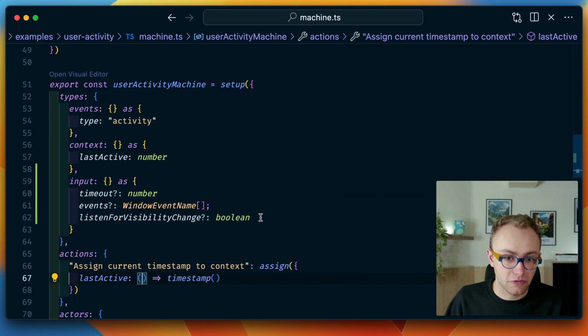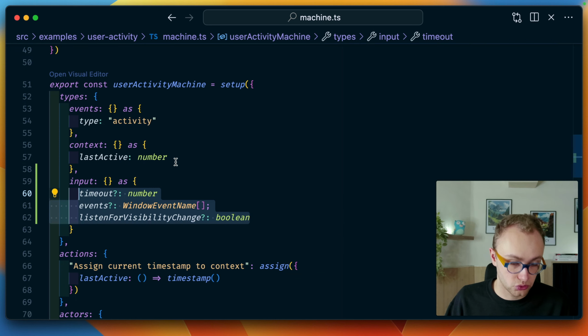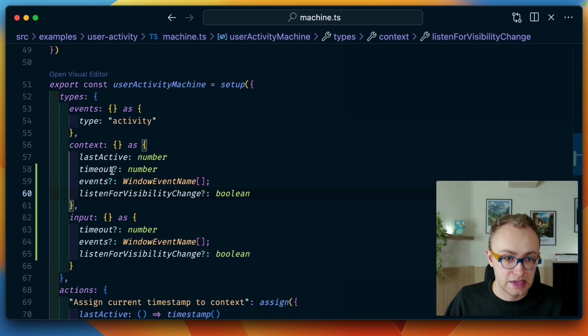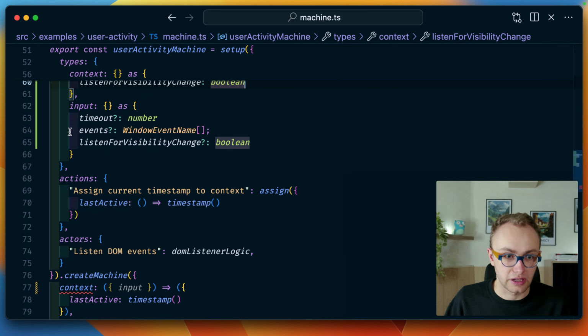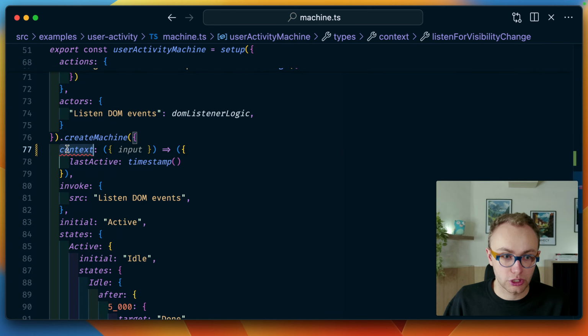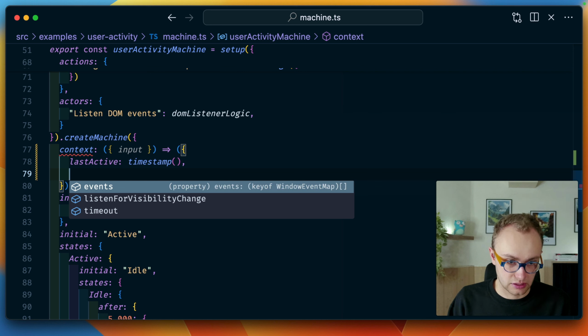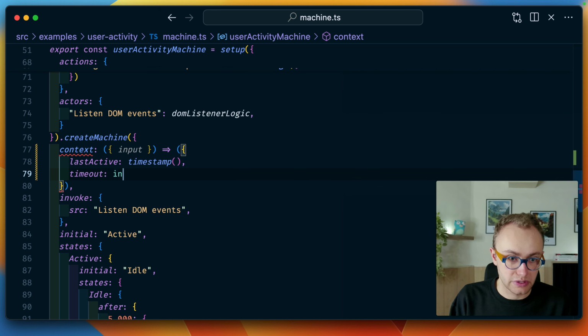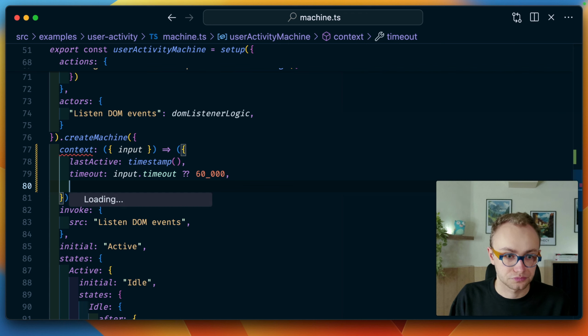So I copy this into the context property and things just become non-optional. Okay, and now when we create the initial context, we want to set the timeout to be input.timeout and give it a default value of, we will say, 1 minute.